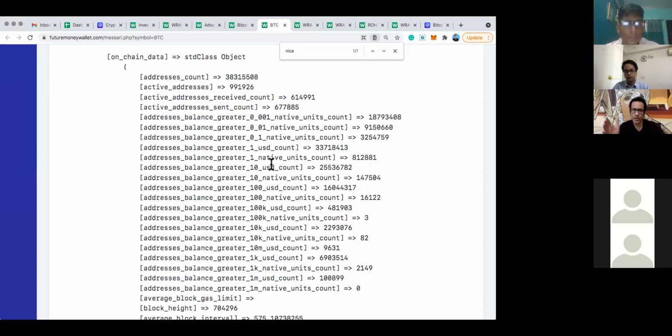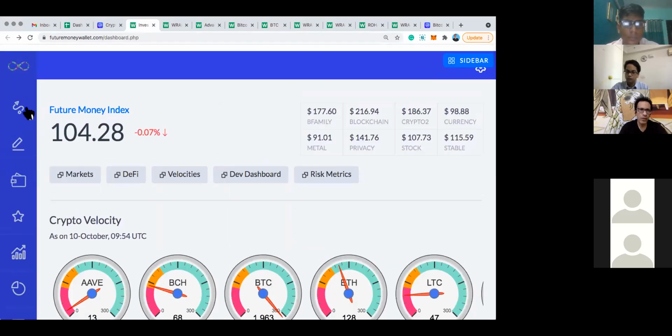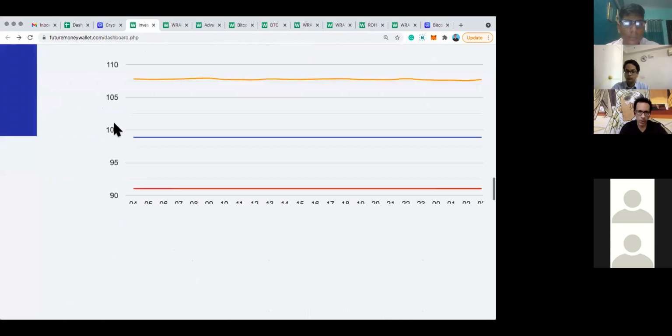Are you guys aware of what we mean by a cold wallet? If not, I'll show you what it looks like. Let me show it to you. Okay, so here we have something at the bottom.